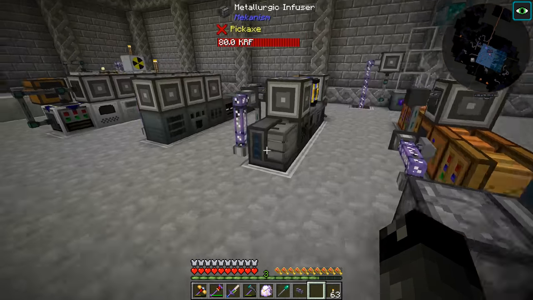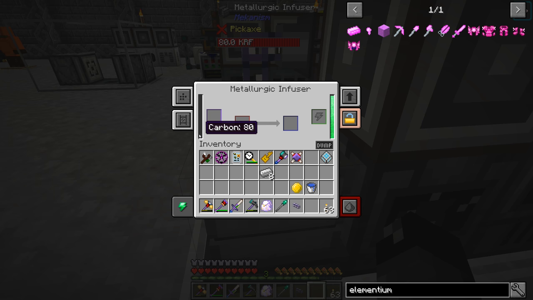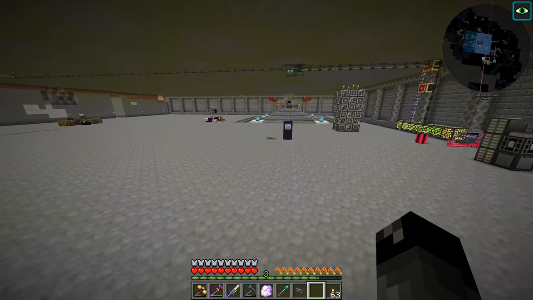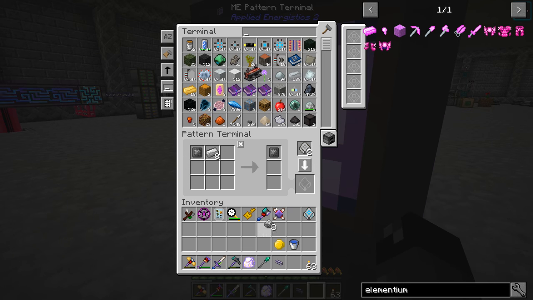So yeah, we can put that into our metallurgic infuser. So a compressed carbon in here does 80. And I believe that'll do 8 iron into enriched iron. So we want to make sure we have that set up over here. Okay. So we'll set up the auto craft for that one as well. So those guys will turn into 8 of these. Okay. And then we can do probably another compressed carbon plus 8 of those.